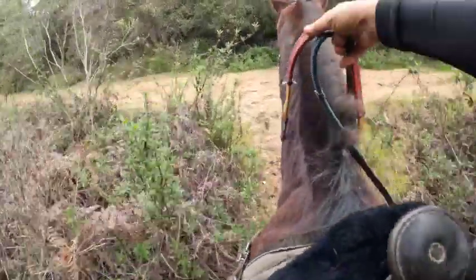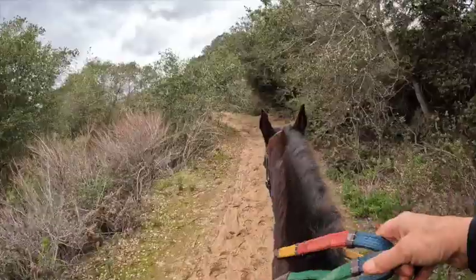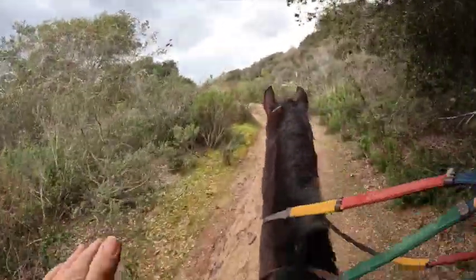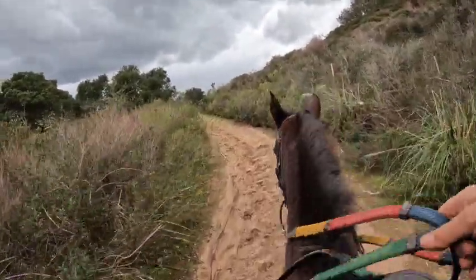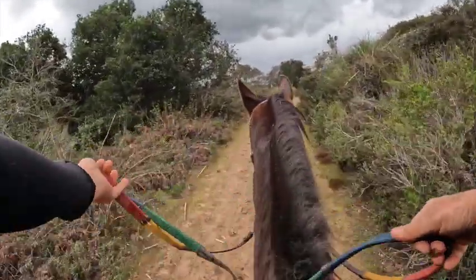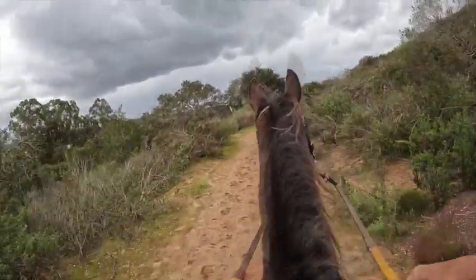All the horses want to get up here and go right because that's home. So we're going to go left and we're going to neck rein him — you see he went just fine. This is not a horse you have to frame up a lot to get to gait. You just got to be able to feel the gait, keep the speed, and you might have to elevate his head a little or put it down a little bit, but you don't have to overly collect him. Because then you can ride him on a looser rein. There are lots of standardbreds out there — sometimes people make them into hunter jumpers or dressage horses, but they do make great gaited horses if you know how to get them to gait.